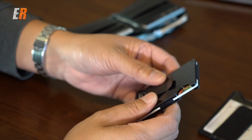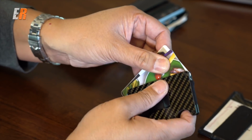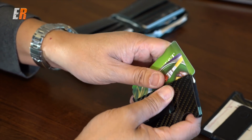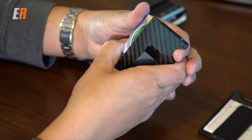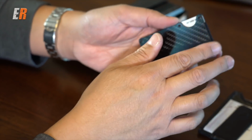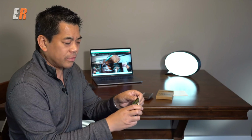So the idea is these two carbon pieces are held together with an elastic, and there's a cutout, so you just push your finger through there, and that pushes the cards through the other side, and then you select what card you want, and when you're done you put that back. And on the outside it has a little metal clip for your cash. The only problem with this one, it doesn't feel very good. The edges are kind of sharp, and you have to push all the cards out to find which one you want. So not the greatest, but it did work.